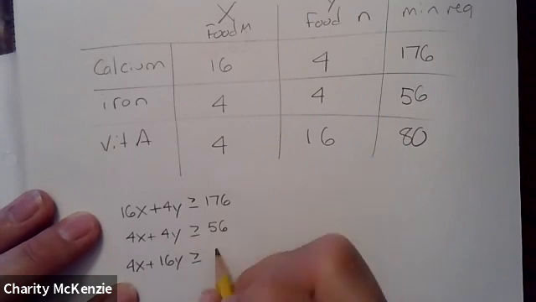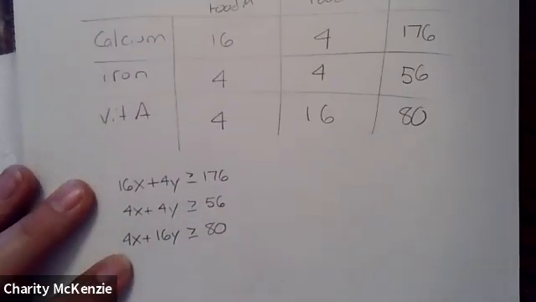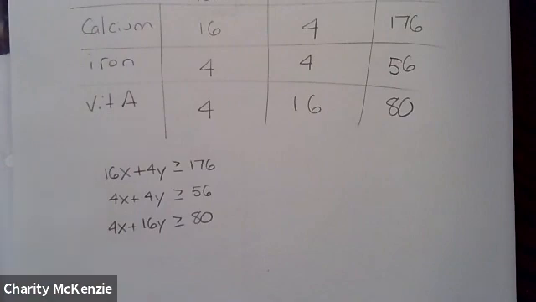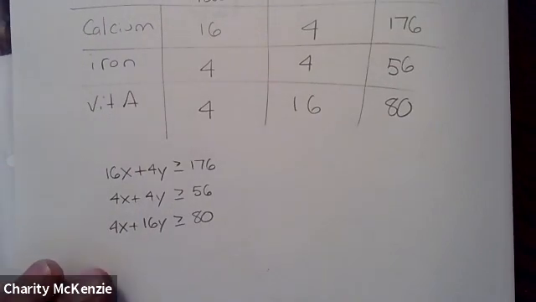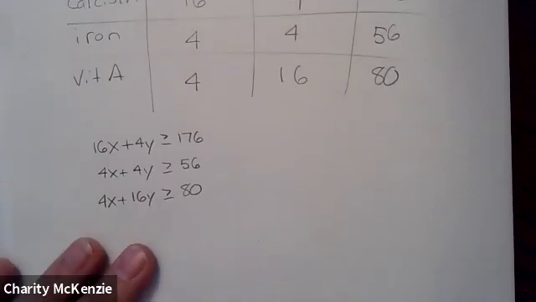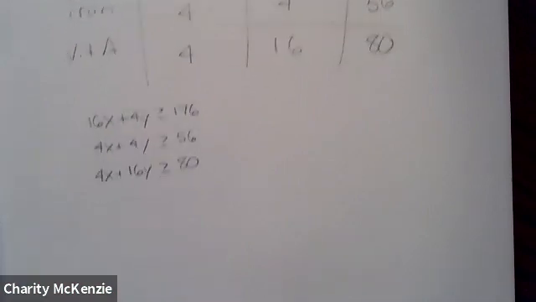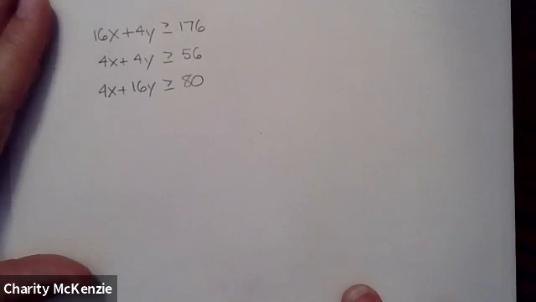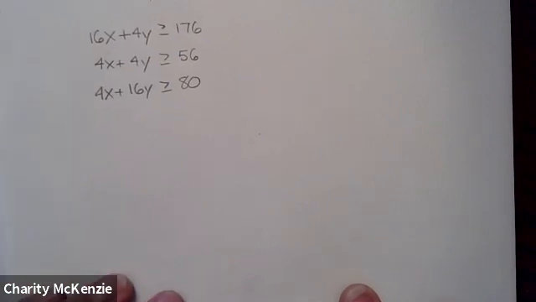80. So these are my 3 formulas, and I'm either going to have a bounded or unbounded region, and I need to graph these to see where those solutions would be. So I'm going to move up my little chart that helped me form my equations. Okay, and then I'm going to graph these.